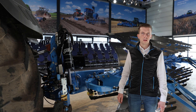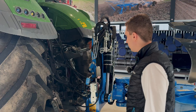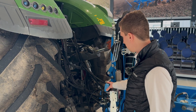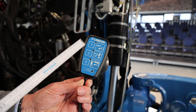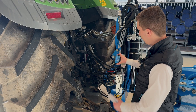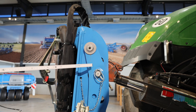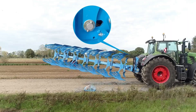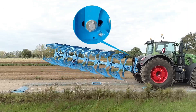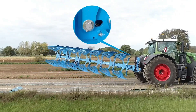At the front there are two special things. We have a memory turning device so we can adjust different options in this plow, like the angle of the plow, the front furrow working width, and the total working width of the plow. We also have a shock absorption in the headstock so that the plow and the tractor can move independently, and we don't get shocks transmitted between the plow and the tractor.